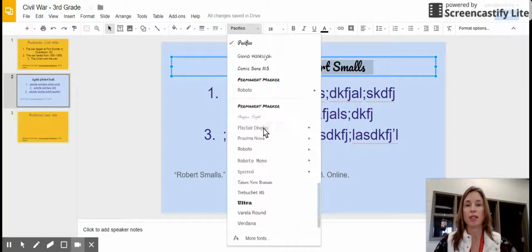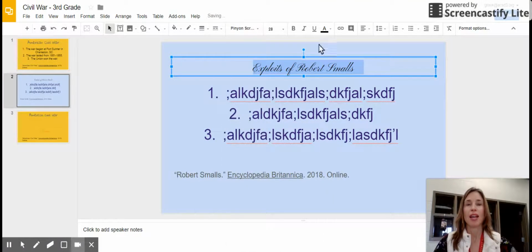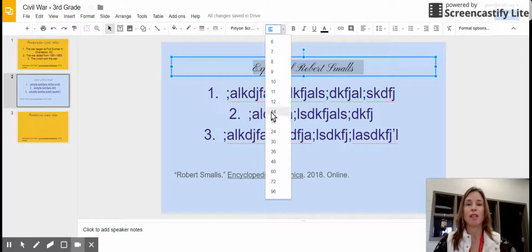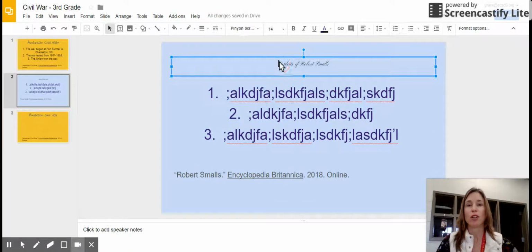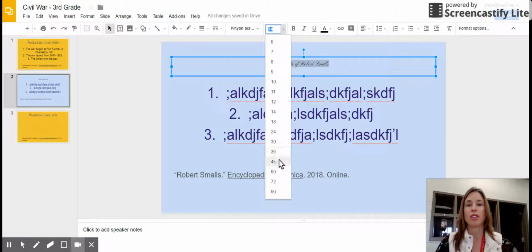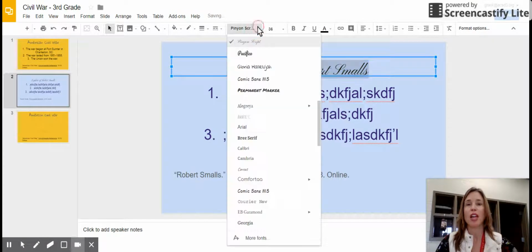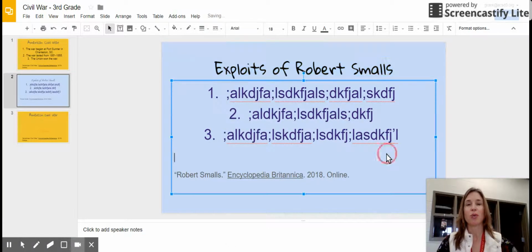Let's say that you picked this one. And let's say that you only made it a font size 14. You're going to lose points because that's really, really hard to see and really, really hard to read. So if you want to increase the size, again, just click in that box, highlight it. You can then change it back to a larger size and maybe a different script, whatever you want to do. But again, you're just doing formatting, and you do get to have points for formatting it.